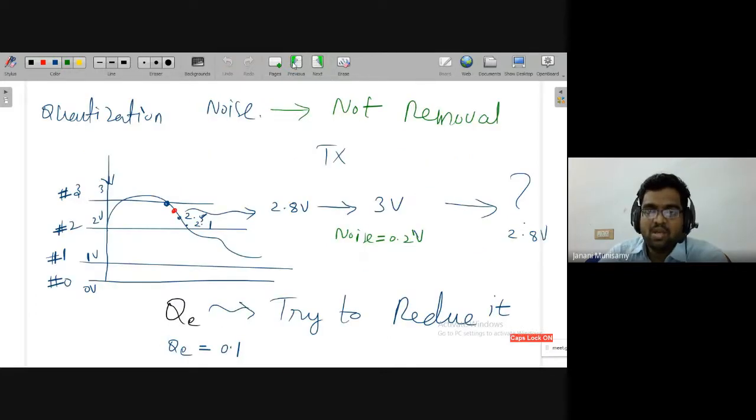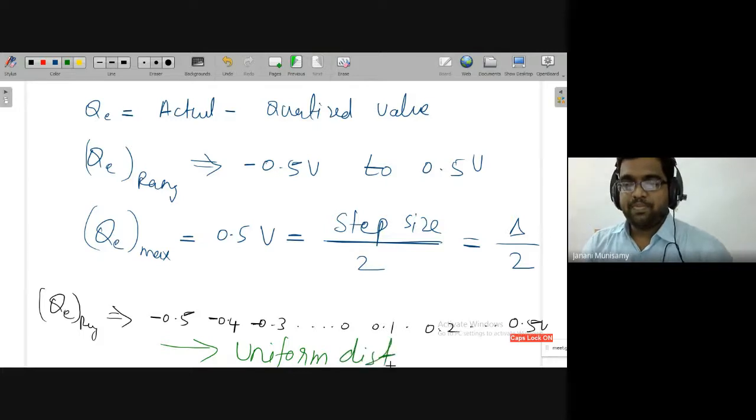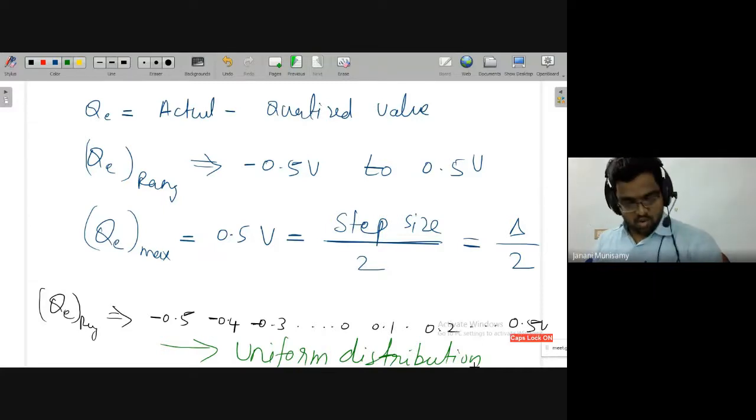Here itself you can observe, you keep on changing the value, definitely error also will be changing within the range. So again you cannot do any biasing here. So the error distribution is uniform. The quantization error distribution is uniform distribution. In the exam they will ask, what is the distribution of quantization error? That is in general uniform.